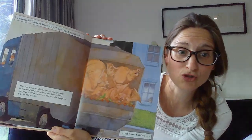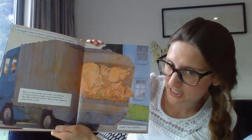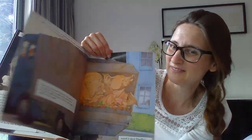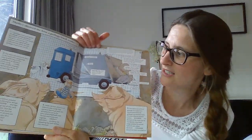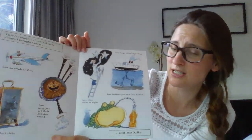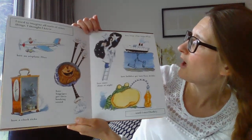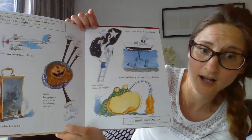I thought I knew how a garbage truck worked. Pigs are kept inside the truck. The garbage is emptied into the truck at the back where the pigs stuff themselves. They're the happiest pigs in the world. Until I met Dudley. And of course Dudley shows how the garbage truck actually works — it's not pigs at all. I used to imagine all sorts of crazy things. I thought I knew how an airplane flies, how a clock ticks, how bagpipes get their honking, how large ships keep afloat, how stars shine at night, how bubbles get into fizzy drinks. Until I met Dudley.